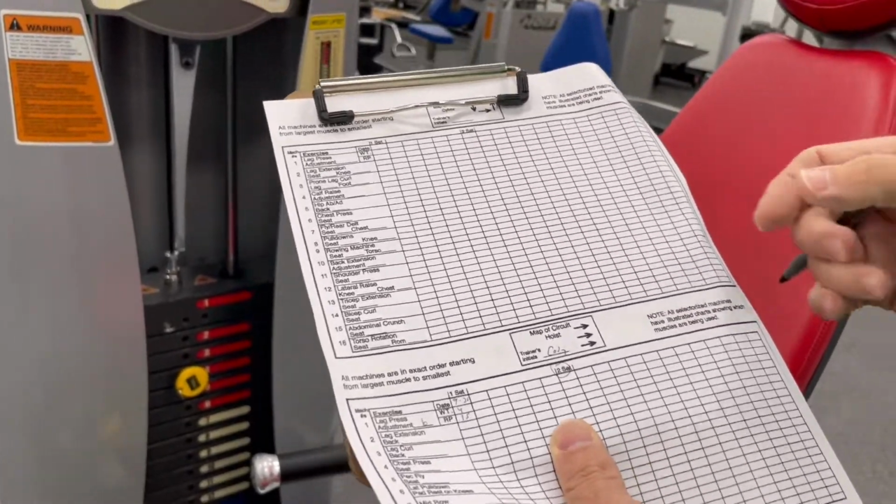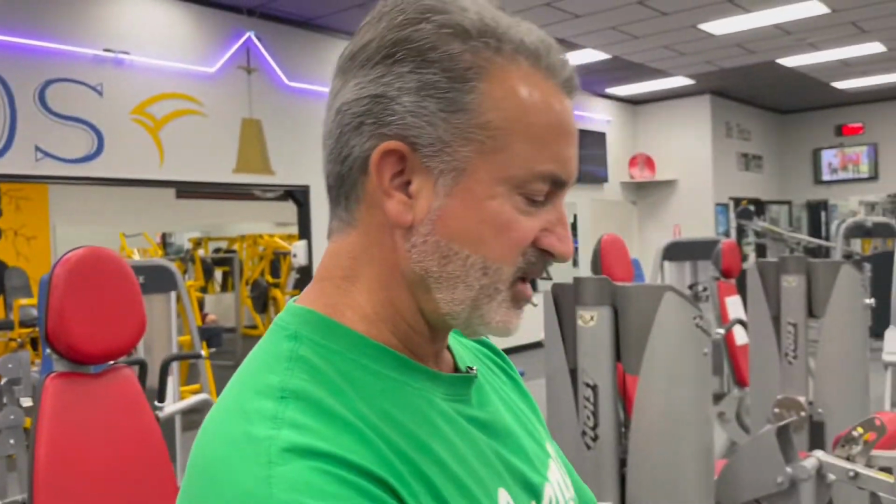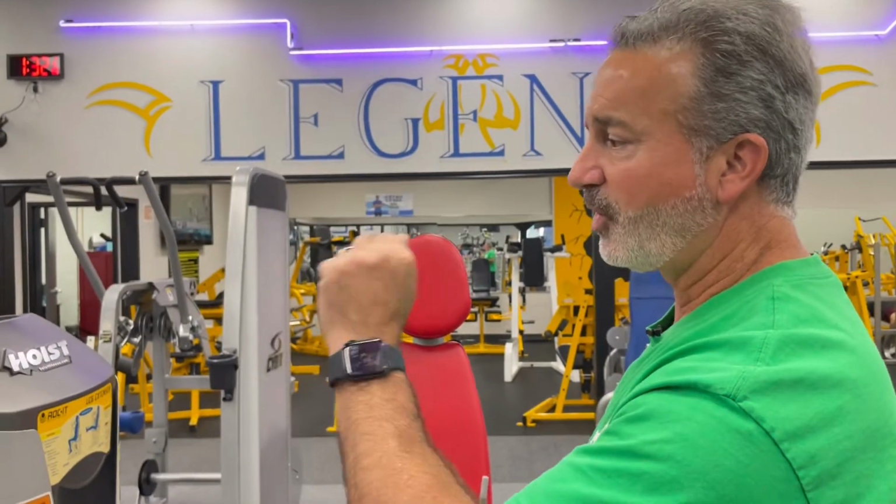That's what we're going to do now. So when we move over here, again, you're going to match it. According to the card, I'm on leg extension, so I want to get them in the habit. What I did on the first one, I explained everything in detail. They know how the pin worked, the adjustment, the settings.